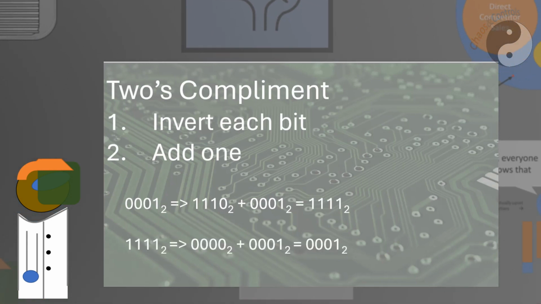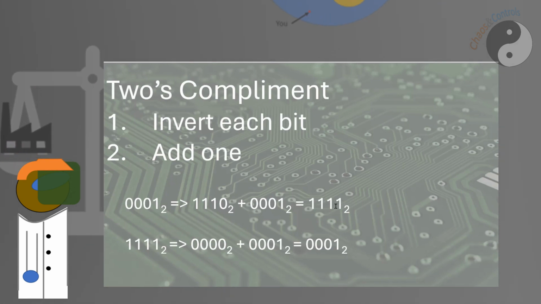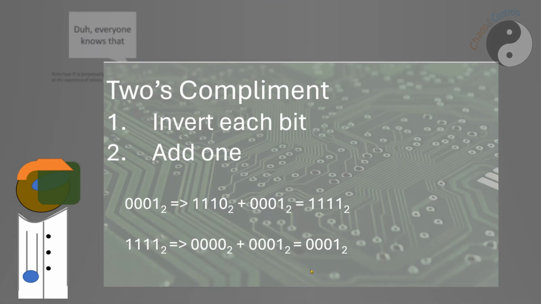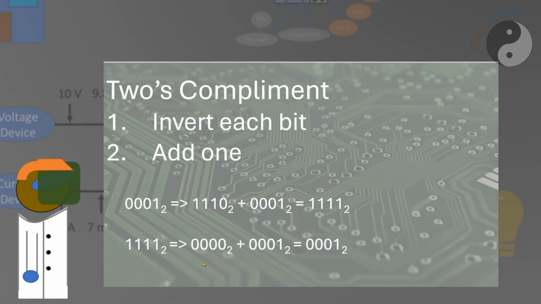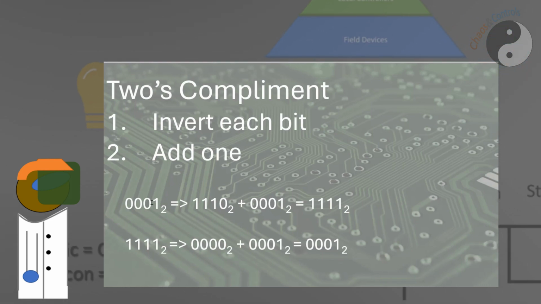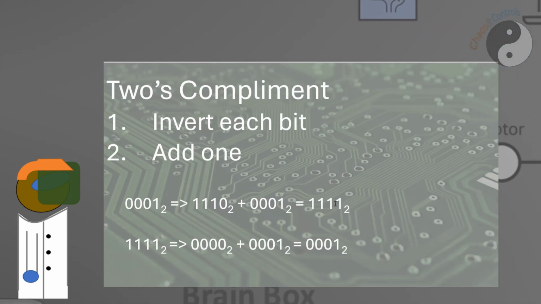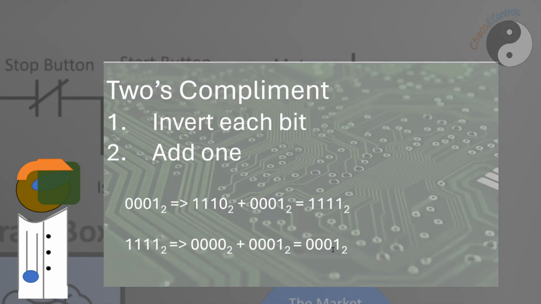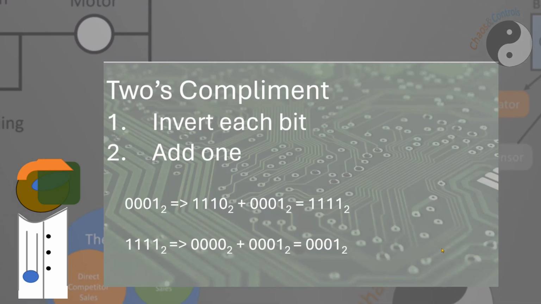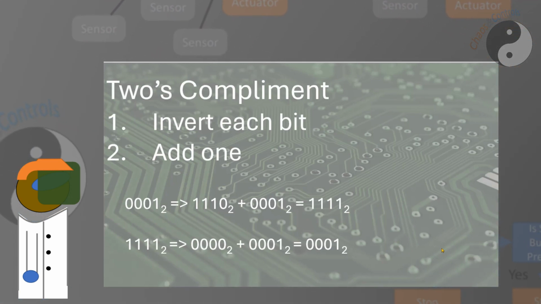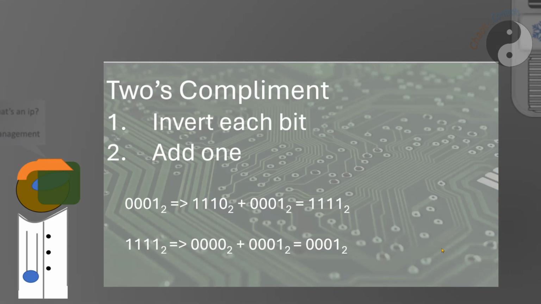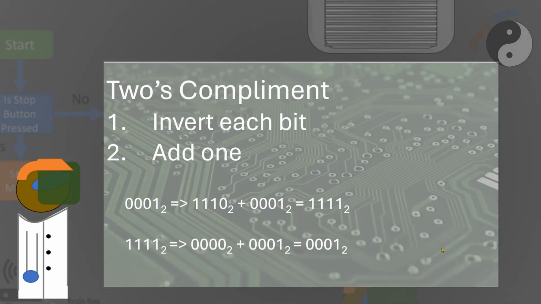So let's look at getting the reverse case of that. I tell you that this is negative 1, and we want to see what that looks like. Well, we take the two's complement to get back to the positive number. So I invert everything, 1, 1, 1, 1. Hopefully you agree that inverts to 0, 0, 0, 0. Add 1 just gives me 1. So the two's complement gives me from here to here, but it also gets me from here back to here again. And that's the beauty of two's complement, that it actually can go both directions. We're doing the same operation to get the numbers in and out of the negative typing.